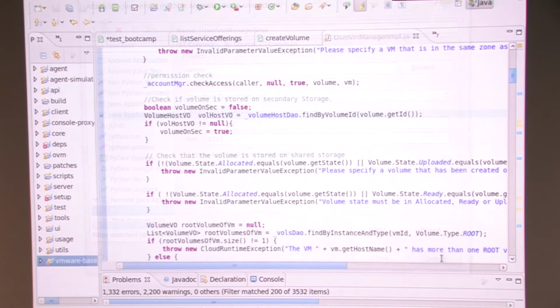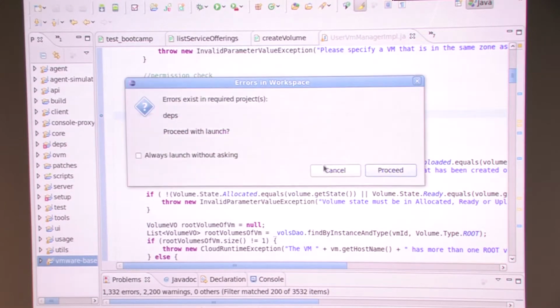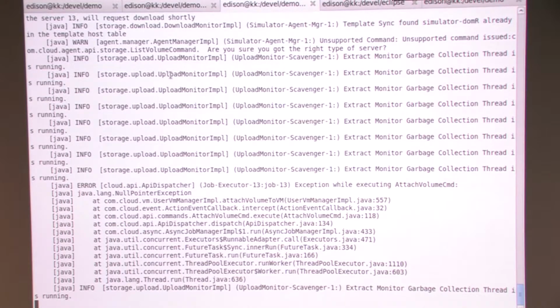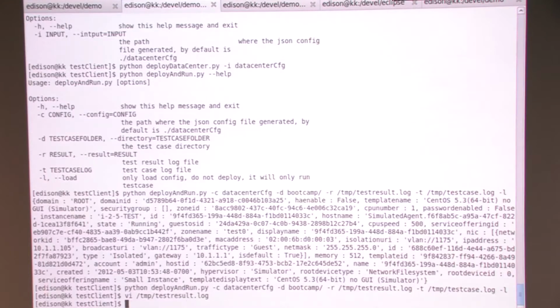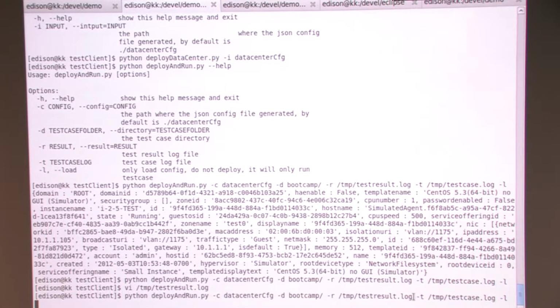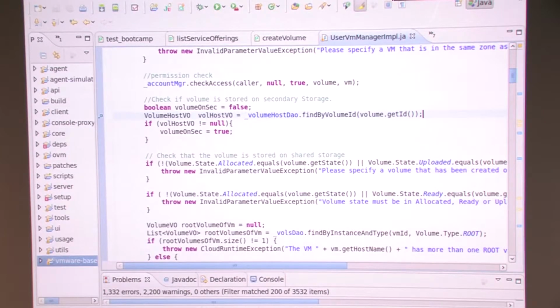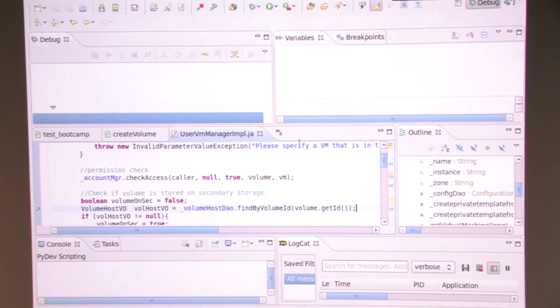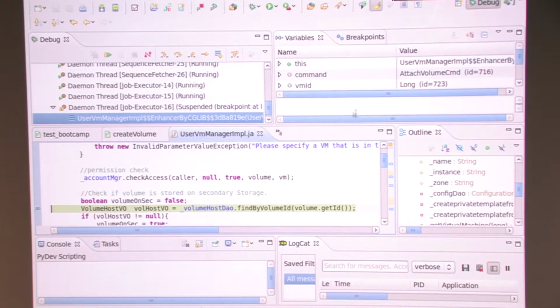Proceed. Attached, right? So we run again. You see? So we get here.